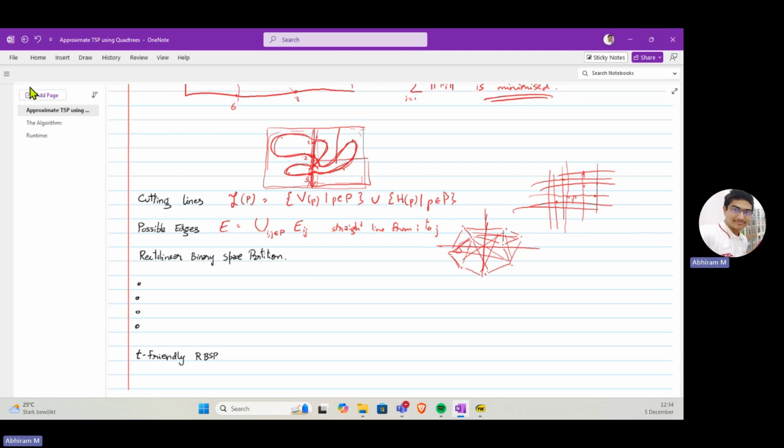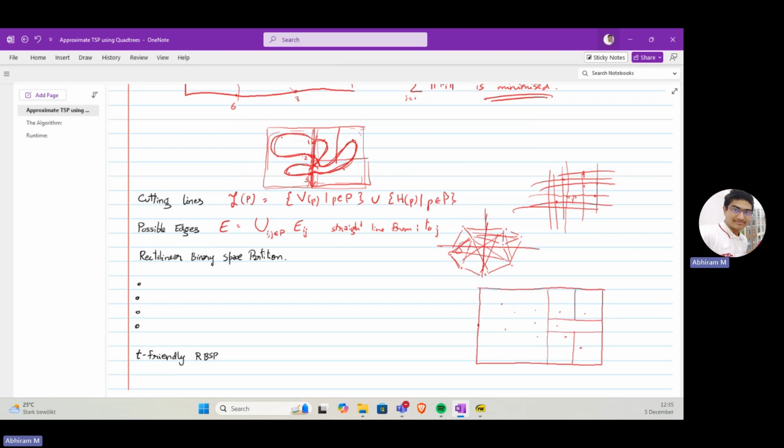The next idea is the idea of a rectilinear binary space partition. So what is this? Let us look at this image again. What we did here is that we had a problem. So let's draw that here. We had a bounding box of the points in P, and then we have the points in P itself. Now what we want to do is draw some line that splits this and gives us two subproblems. To solve this right subproblem, we split this. To solve this subproblem, we split this again. And now these two are single points here. So we take that as the base case. Whenever there's a single point in a rectangle, that's our base case, and we just solve it by brute force. Then next I draw this line, and this still has two, so I draw this line.